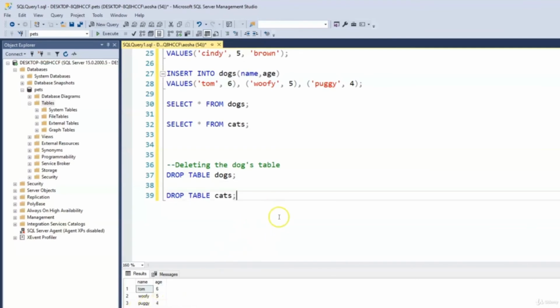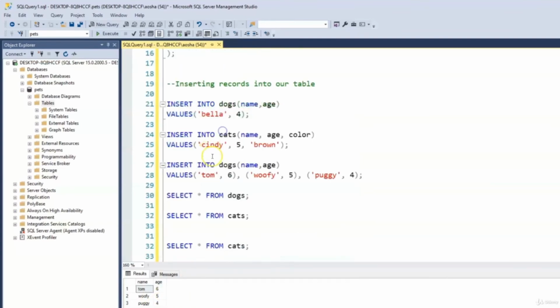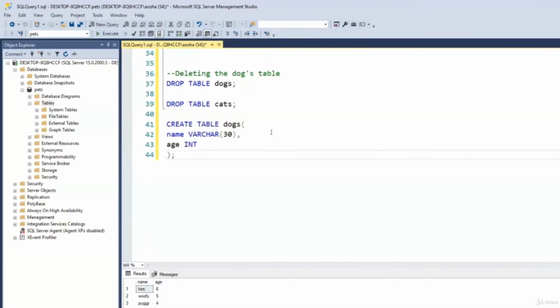Now we have this table, assuming we need to add another column. Let's say we want to add a record of the colors of our dogs. The way this table is structured, we can't go back because this dogs table has been created already. I'm going to copy this query and paste it right here. Because this table has been created, we can't just go and add a comma here and then say color. I'm just going to write color and varchar 30.